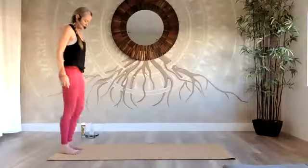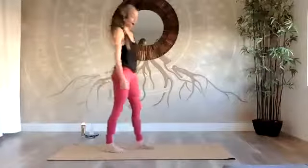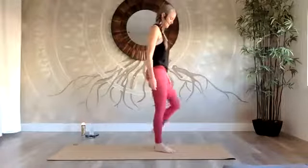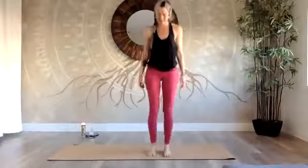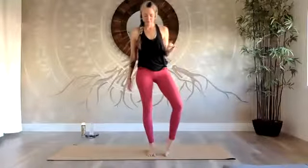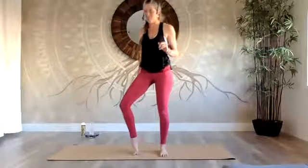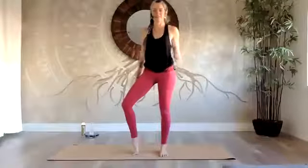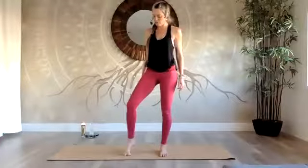We'll step the feet again under the hips and tuck the toes under and come up to the top of the mat. Then, little toes under, big toe out for the left foot. Heel is high. Left foot releases and the right foot, the little toes are under and the big toe is out. Lean into the toes, lift the heel high. Right foot, your big toe, tuck it under and swing the little toes forward. Keep the heel lifted, lean into the toes.